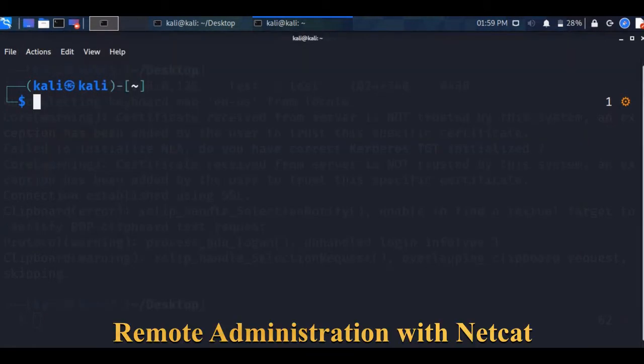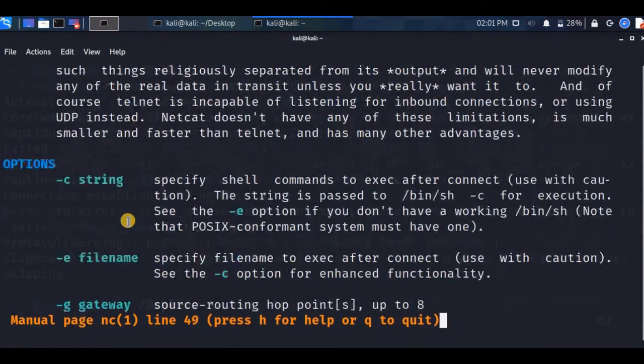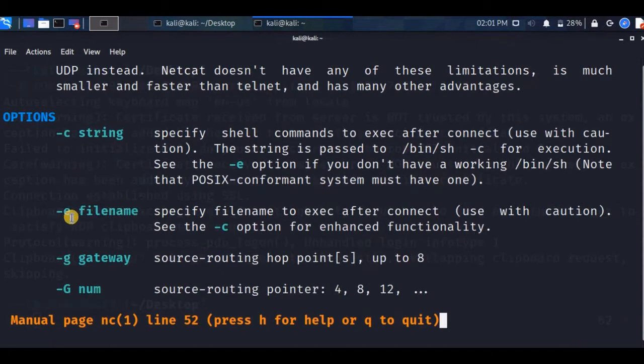Remote administration with Netcat. One of the most useful features of Netcat is command redirection. Here the -e option can redirect the input, output, and error messages of an executable to a TCP or UDP port.